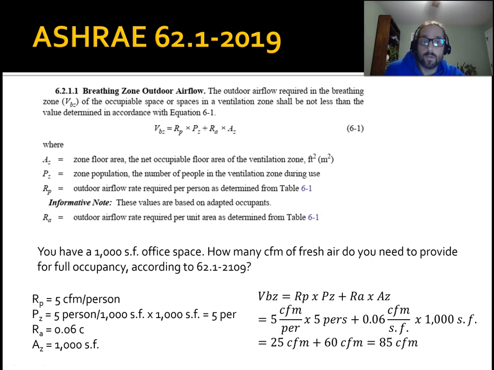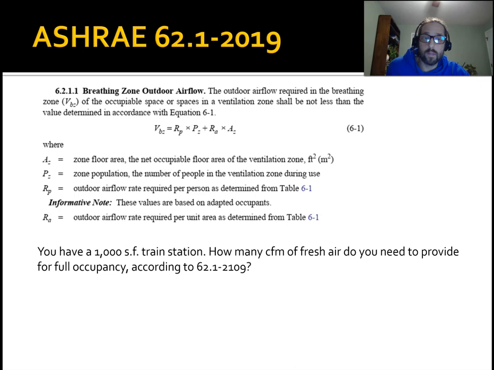So when you size your HVAC system and your ventilation system, you plan for this ahead of time, and you would say, okay, this is a 1,000 square foot office space, and I'm going to need up to this much ventilation for this room. So when you design your ventilation system, you have to have at least 85 CFM, so you'd probably put in 100 CFM just to be safe, because if the occupancy changes, then you're going to have to add more, and so forth.